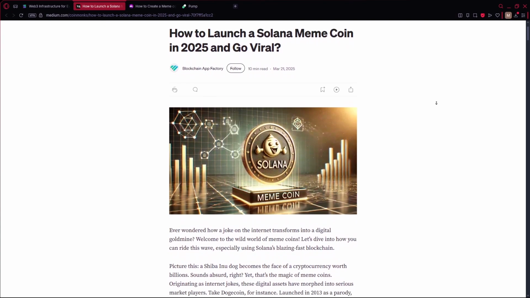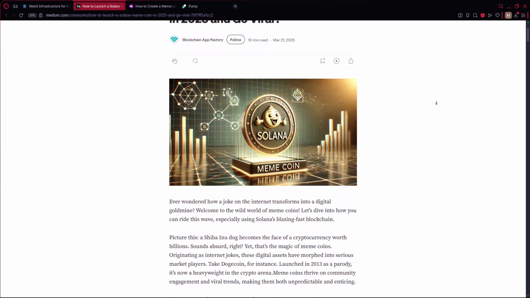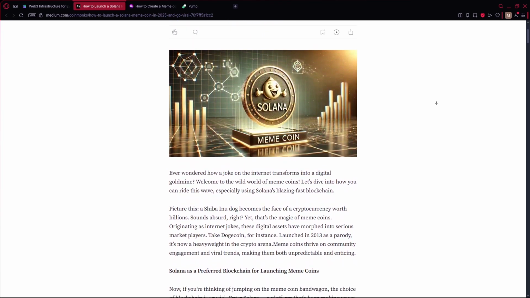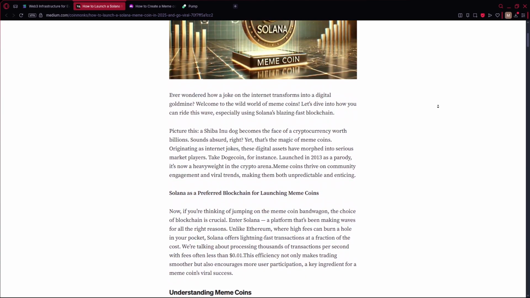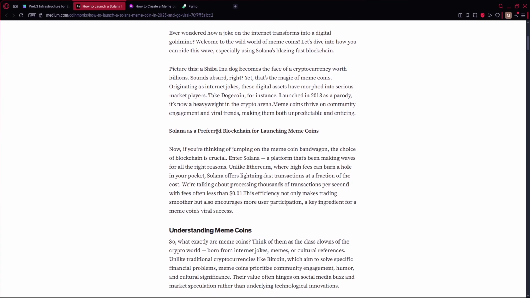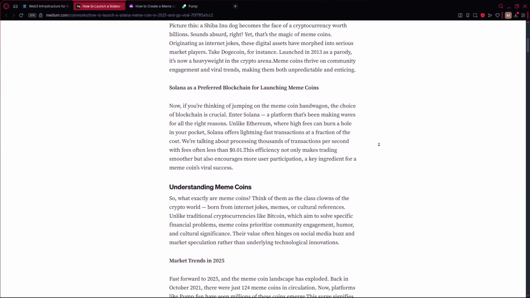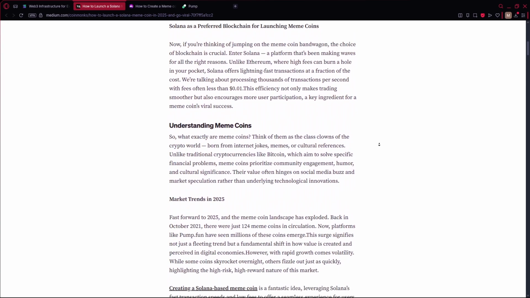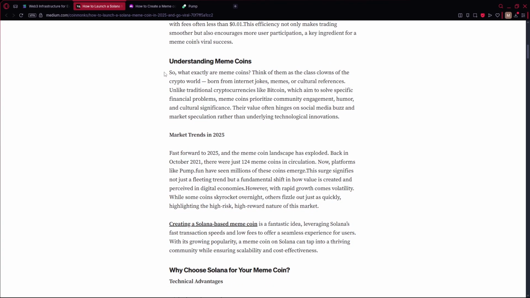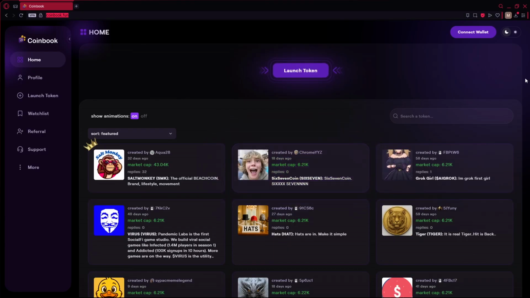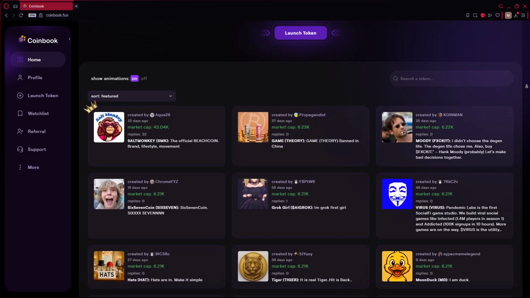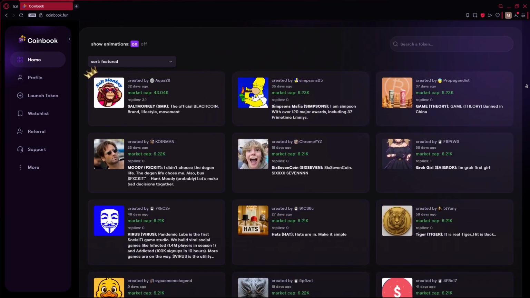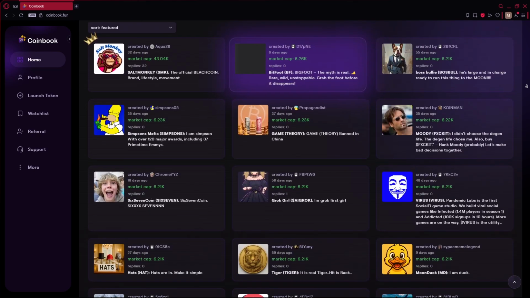Coinbook offers a fantastic way to launch a Solana meme coin for free in under 10 minutes. Fast, accessible, and low barrier. It's ideal for meme creators or experimental projects. But remember, successful meme coins depend more on story, hype, trust, and community than on the tool used. Always prioritize transparency and respect. If you're ready to take your idea live, Coinbook might be the easiest springboard, but don't forget to back it up with smart tokenomics, engaging identity, and community building.